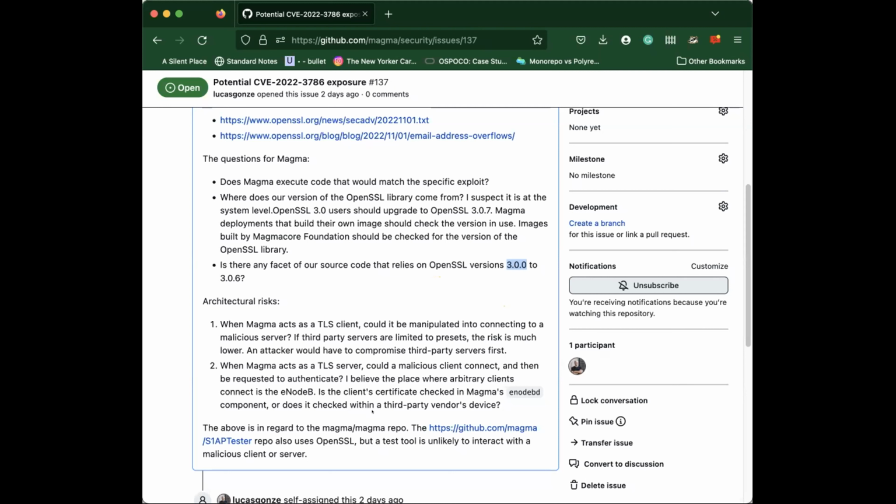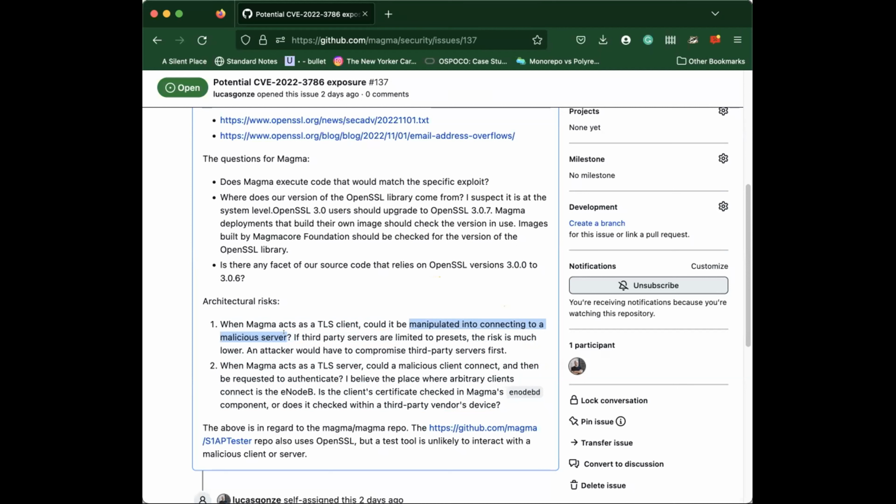And returning to the architectural question, it sounds like nobody on this call is really sure what the answers to these questions are. They're not really certain that we couldn't be manipulated into connecting to a malicious server. Agree?